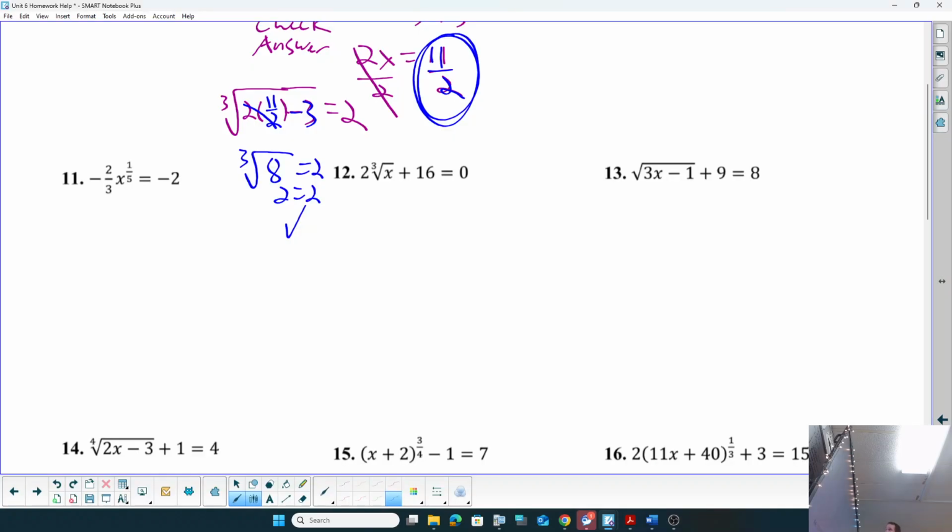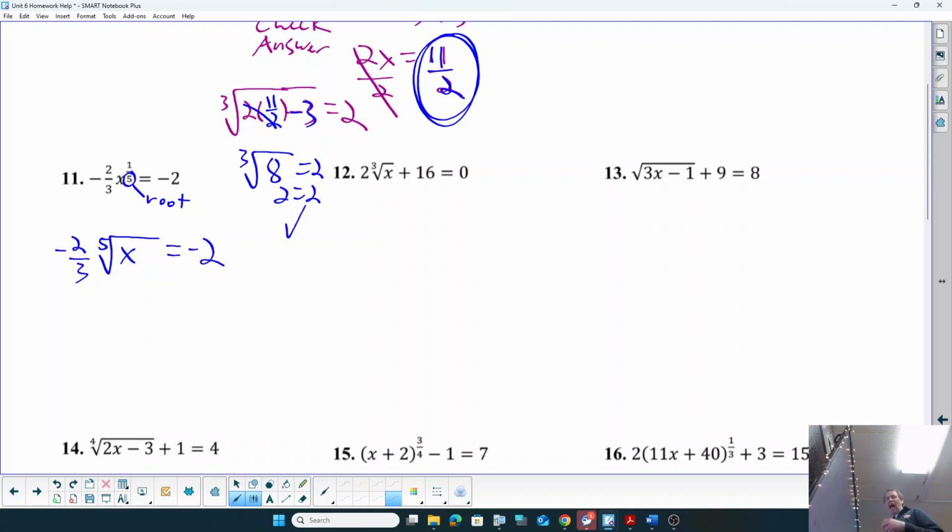All right, so we're trying to do our very best on all these solving radicals and roots. Number 11 is kind of our first root that you have to do both things with, or maybe just one thing. Just one thing, not too bad. So you have to convert it to a root, though. Do you remember how to convert an exponential fraction to a root? So the 5 is the root. So we have -2/3, not in parentheses, times the 5th root of x is equal to -2.